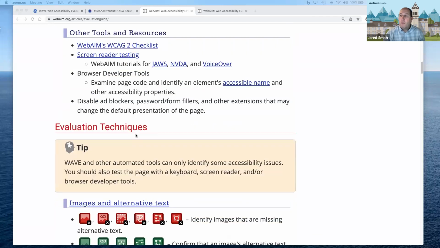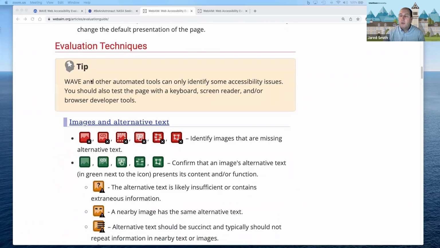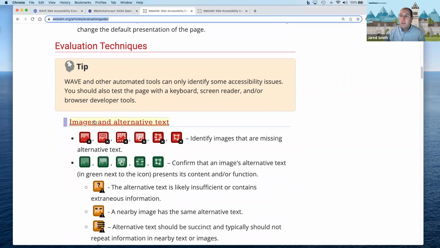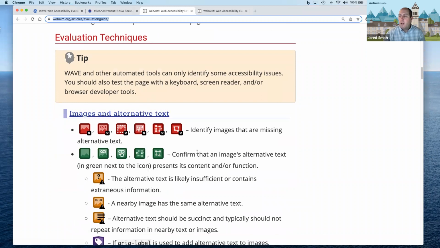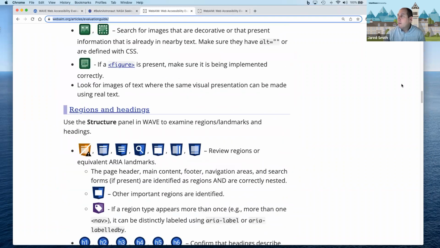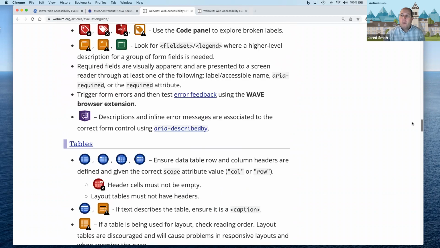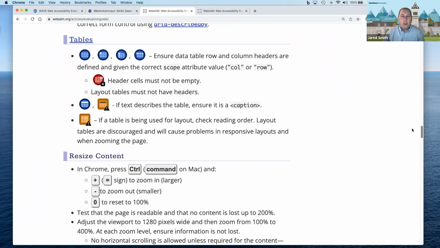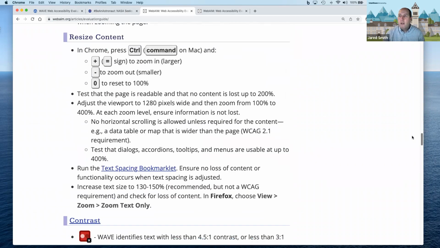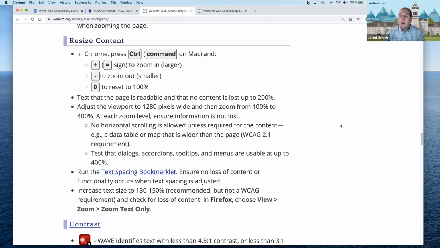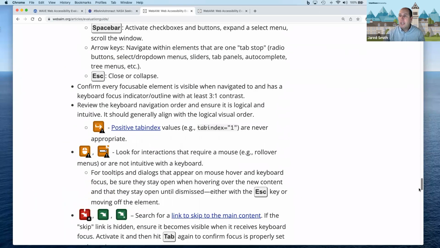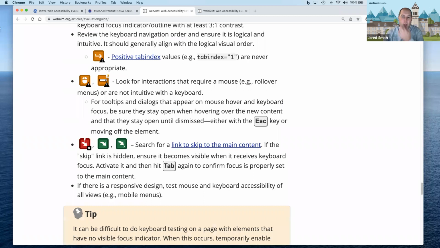So it provides a bit of an overview of Wave and some other tools, and then goes through techniques, indicating, for instance, if I want to test images and alternative text, it's going to show the relevant icons and what those things actually mean within the page. And this is much more involved and very relevant to Wave, but it takes those icons and can provide some structure for testing. And then it also guides testing for other things like resizing content as may be done by users with low vision, checking contrast, keyboard accessibility, and so forth. So that's another resource that might be helpful to you.